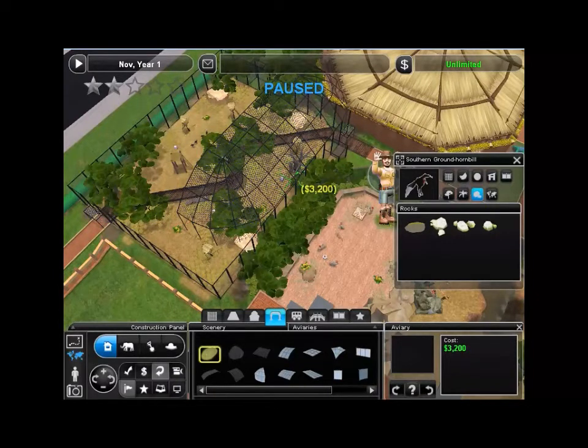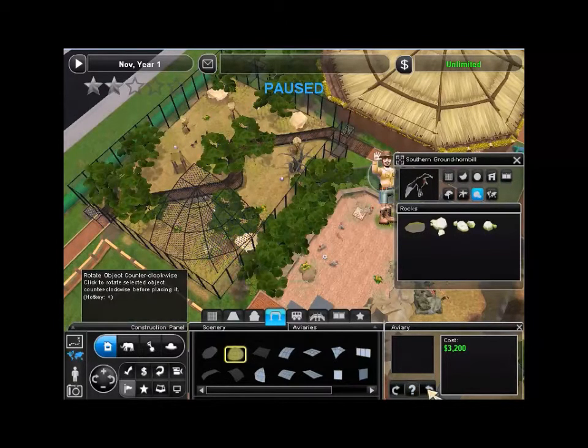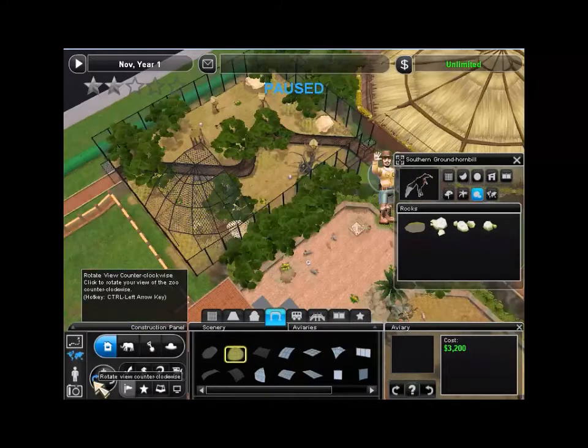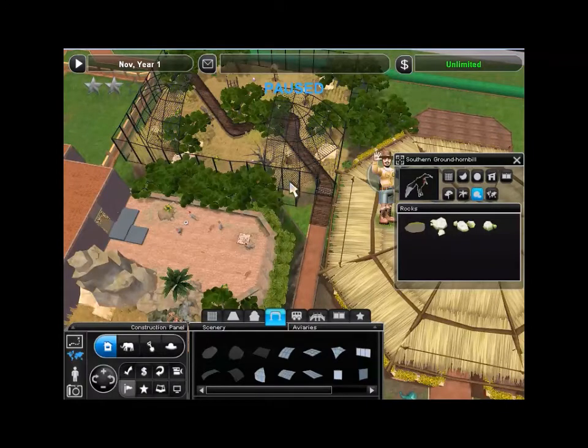Now it doesn't quite line up to the right side, so we'll just go ahead and custom build. So what I'm going to do is put in four corners here. And I might have to cheat the entrance in a little bit to make that work, but that's okay. We can do that. Yeah, I'll probably have to bend the pathway in. That's fine.